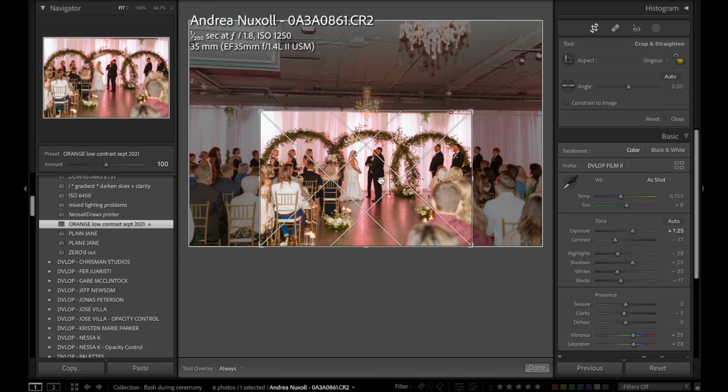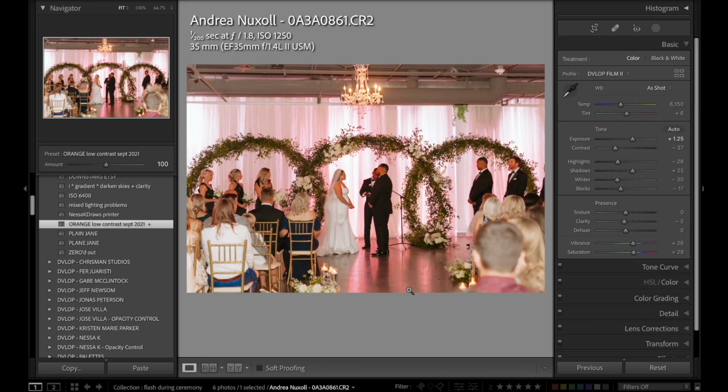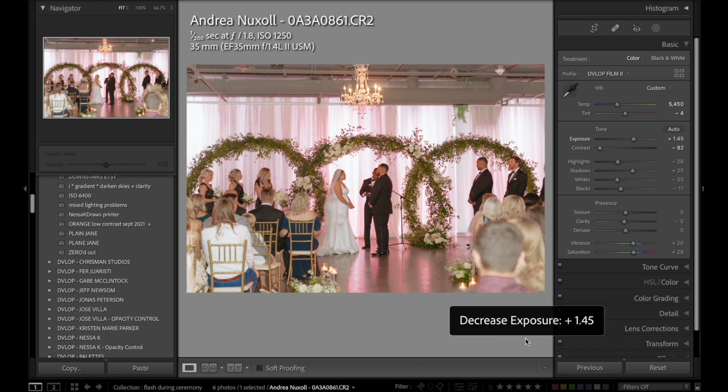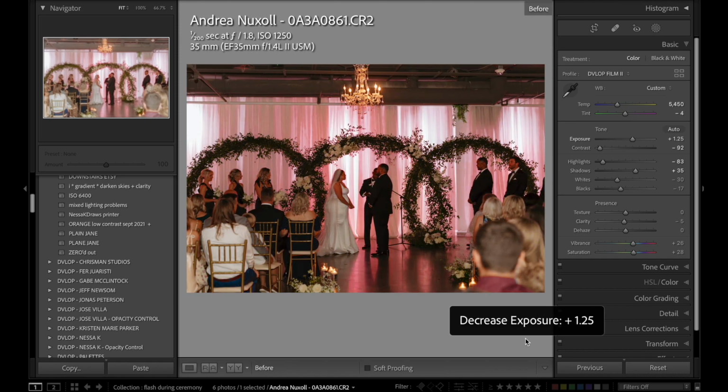I'm going to crop this a little because I need to get rid of all the bright people in the background, and I'm going to try to edit for their skin tone. I think it just would have been an it-is-what-it-is situation. I'm adding green, I'm increasing it. Hopefully you can see what my sliders are doing on the screen. I'm going to bring down the highlights, bring up the shadows, and this isn't an ideal situation, but I think we've made it a little bit worse by introducing a blue flash into a purple image.